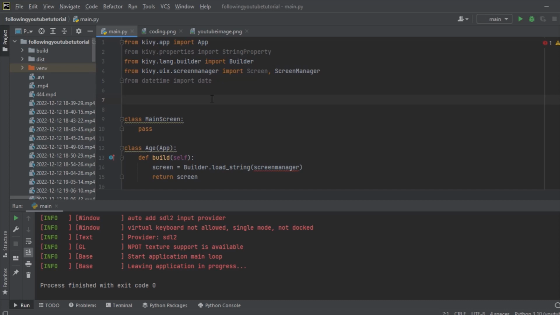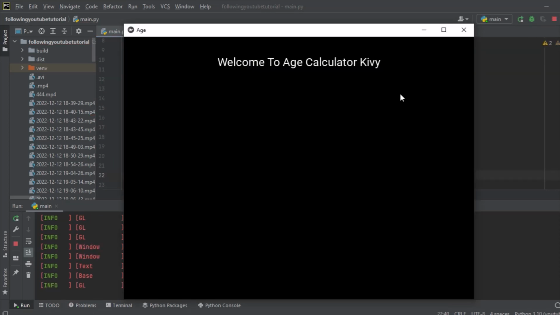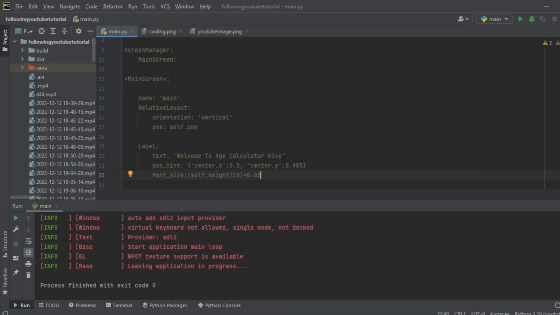To create our KV file, I'm going to write ScreenManager equal to. So in this next step, I'm going to add our labels and text input.